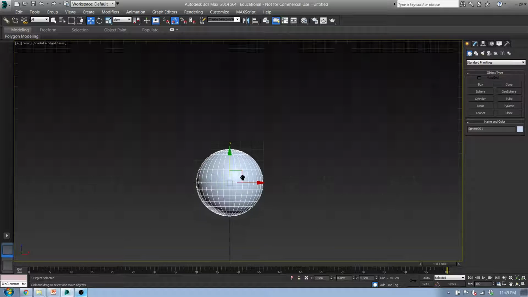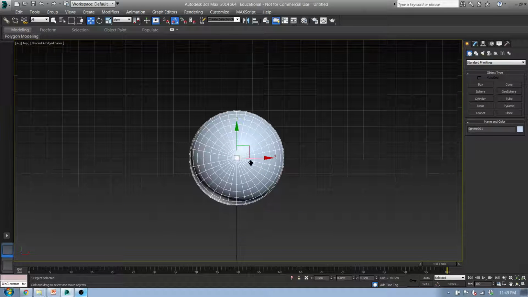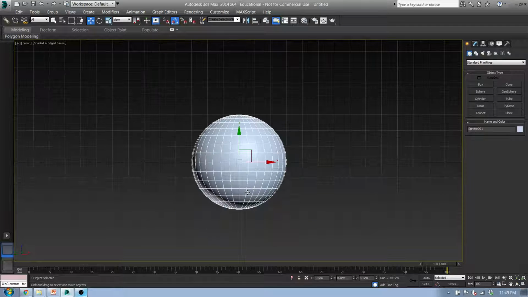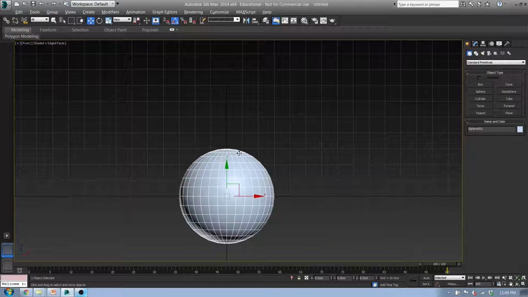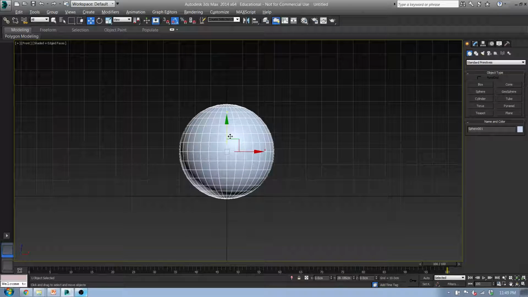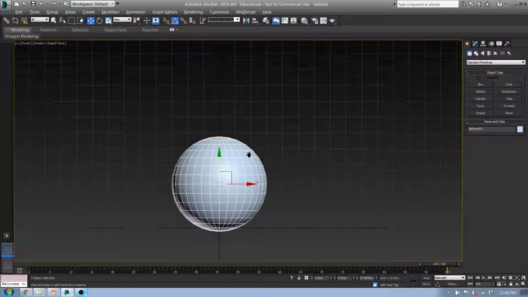From the front view, I have this sphere. From the top, I have this sphere. Now from the front again, left looks the same as the front, really. So now what I'm going to do is move this up so that my snowman is going to be sitting at the line here, maybe sinking in a little bit because snow sinks in.